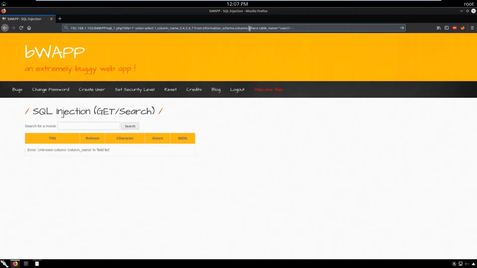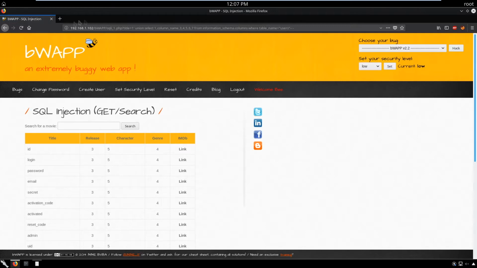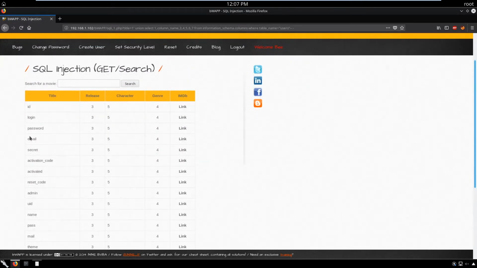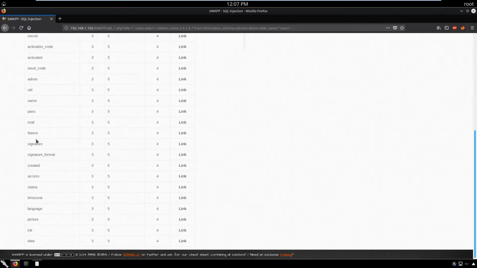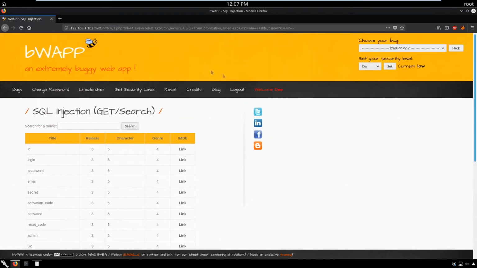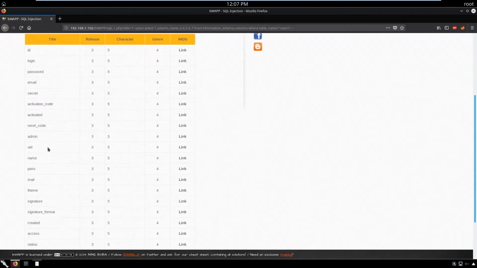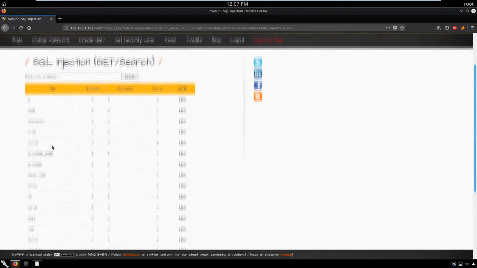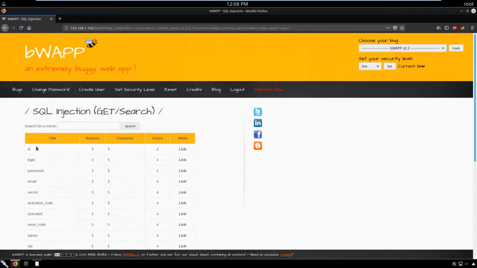Where is just another SQL keyword like the English one, where table name equals users. So by specifying that query, we get a list of all the available columns about that table, like in users. These are all the variable columns, and now we can furthermore go and inspect what they actually consist of, and we can go and further analyze the database.